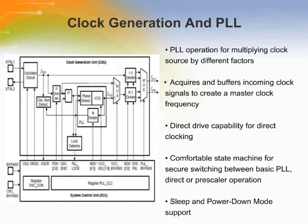The TC1161 clock generation unit, CGU, is shown in this slide. It allows very flexible clock generation. It basically consists of a main oscillator circuit and a phase-locked loop. The phase-locked loop can convert a low-frequency external clock signal from the oscillator circuit to a high-speed internal clock for maximum performance. The clock system must be operational before the TC1161 can function, so it contains special logic to handle power-up and reset operations.